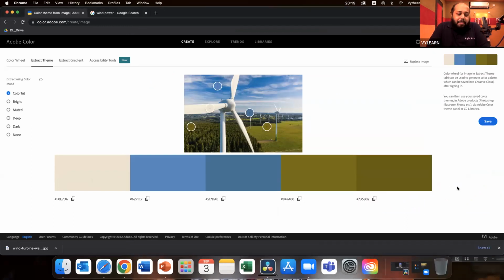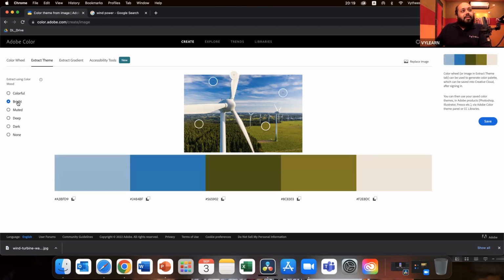So this we typically use when our clients, or if you are working in a company, you have graphics or you have logos that are very, very specific to your organization, and you want to draw inspiration from that and create color palettes that reflect that. You can use this technique. You can upload a copy of the image over there, and Adobe will automatically pick up the colors from that image, and depending on the mood that you want to express, you can select the color combinations that you want from the image.